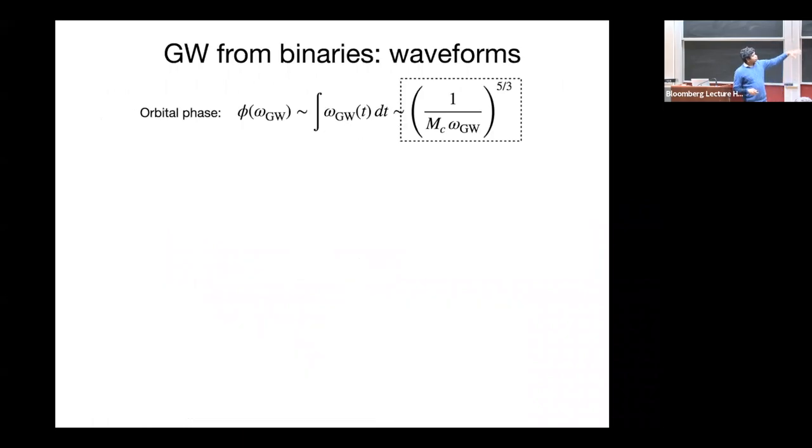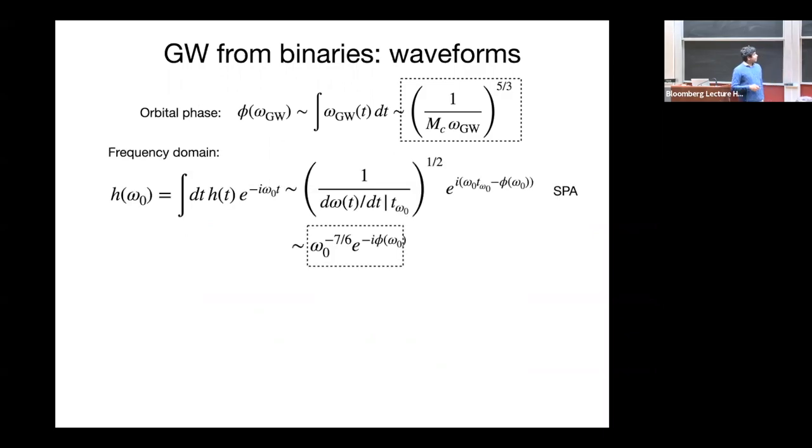And so to go from the frequency evolution to the waveform, it's useful to think of the orbital phase, which is roughly the number of cycles that have elapsed. So you integrate the frequency with time, and it is some dimensionless number, which is a steep power law of the frequency that you start with. And then if you now try to write the frequency domain waveform from the time domain picture I had before, under the stationary phase approximation, you get that the amplitude is just a power law of frequency, f to the minus 7/6. And then the phase, the argument of the complex number, is related to the orbital phase.